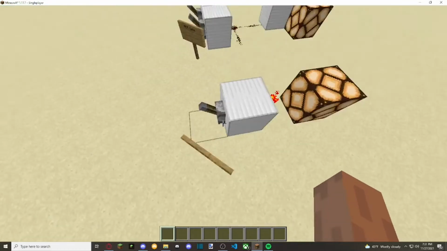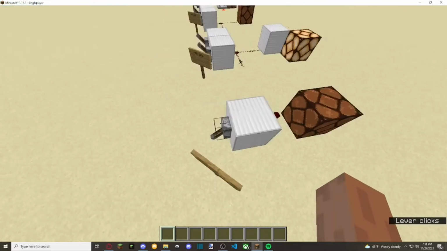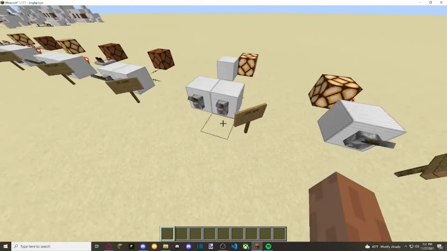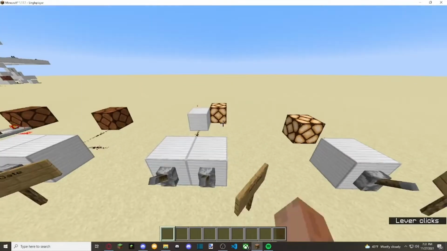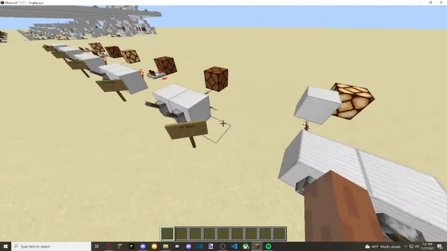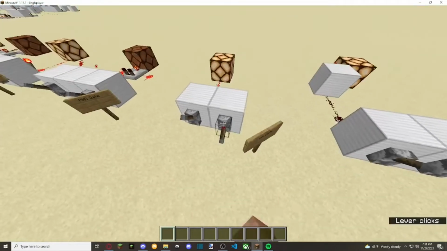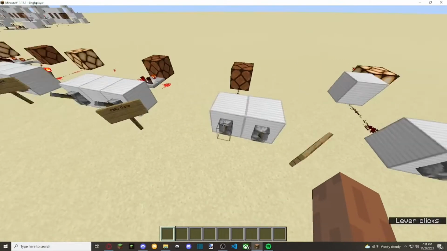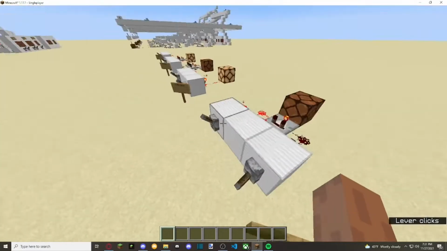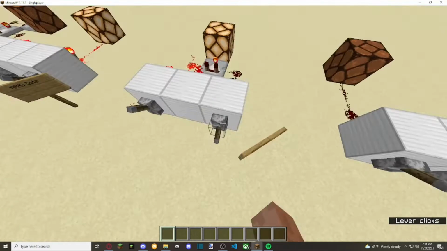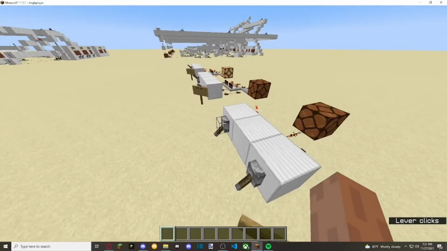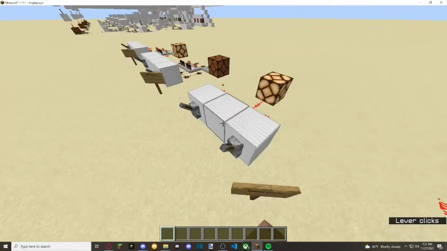So first one we have our NOT gate. When the input's on, it's going to turn it off, and vice versa. The NOR gate, when either one of them are on, it's going to turn it off, and when they're both off, it's going to turn that on. An OR gate, same thing as that, but it's always off unless you flick one of the levers. And then we have an AND gate. Both of them have to be down for it to turn on. And we have a NAND gate, which is the same thing as that, except they have to both be down for that to be on.